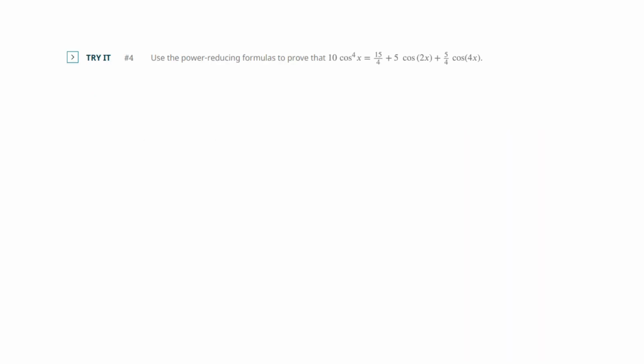Okay, now we have a really odd one here. We've got an identity. We're going to use the power reducing formula to turn this into all of this. So let's get started. Obviously, I'm going to work with the left because I don't know what I would do with that right. So I'm going to pull out a 10, just leave it sitting in front. And I'm going to turn this into cosine squared x all squared. Isn't that the same thing? Power to a power, you'd multiply those. Now the reason I'm doing this is because this will allow me to use the power reducing formula.